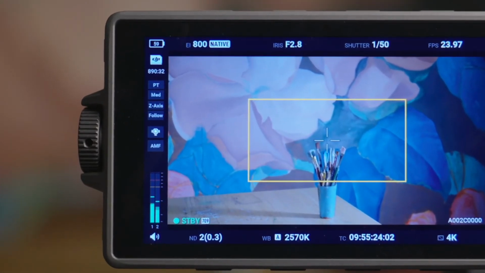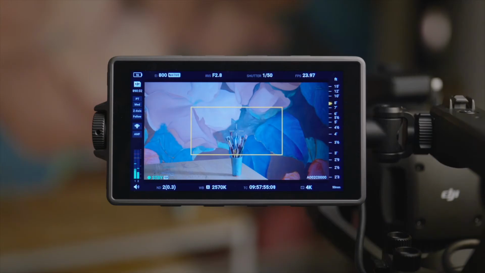Along the side of the screen, you have your battery level, your storage medium, and remaining recording time on that medium. You have your gimbal status and speed. The icon of the Ronin 4D gimbal is your gimbal balance detection. It will change colors depending on how you're using a gimbal to let you know if your gimbal is out of balance or is overloaded. Underneath that icon, you have your autofocus, manual focus switch, and if you enable tracking, the tracking switch will appear.